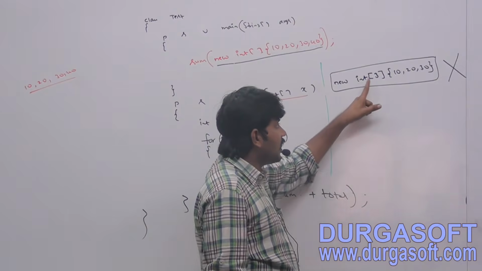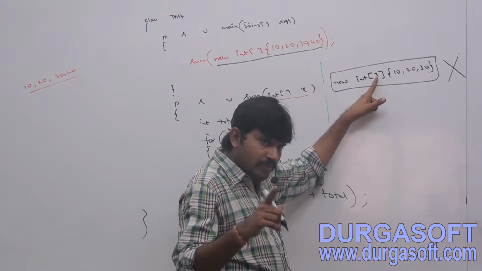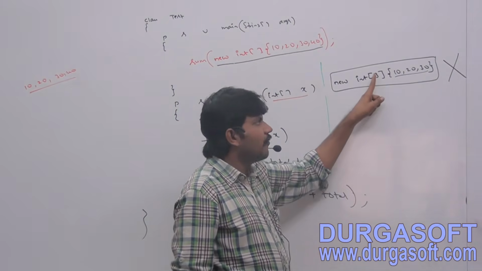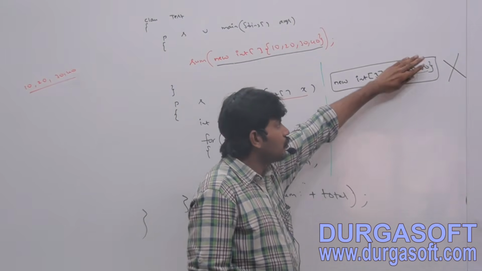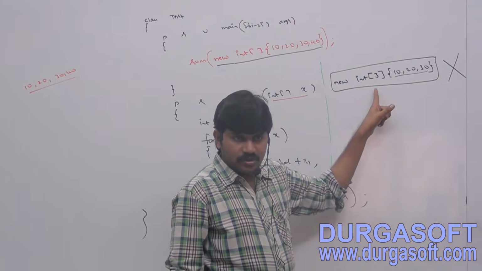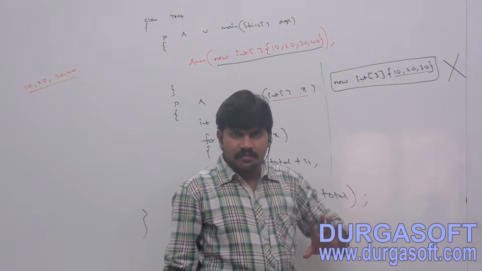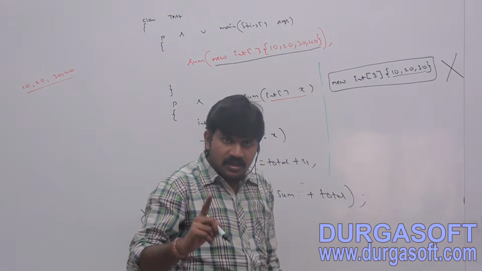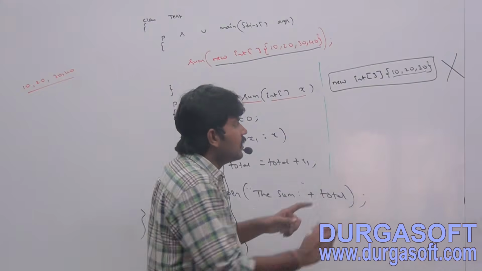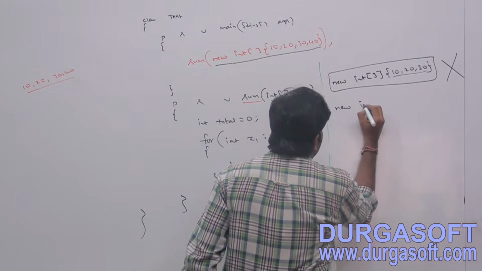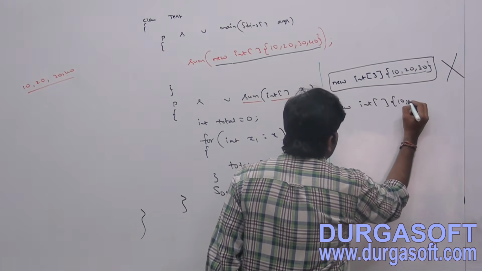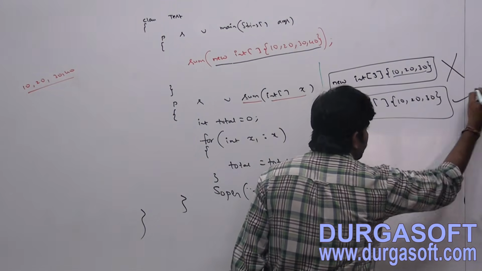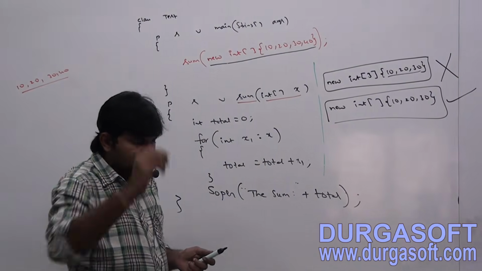Because while creating anonymous arrays, we can't specify the size, because we are already providing the number of elements. If we are providing the number of elements, what is the need of specifying the size? If you don't want to provide the elements, then you have to specify the size. While creating anonymous arrays, we can't specify the size. By mistake, if you try to specify the size, we will get a compile time error by default. Sir, can you tell, is new int array 10, 20, 30 valid or not? This one is perfectly valid.